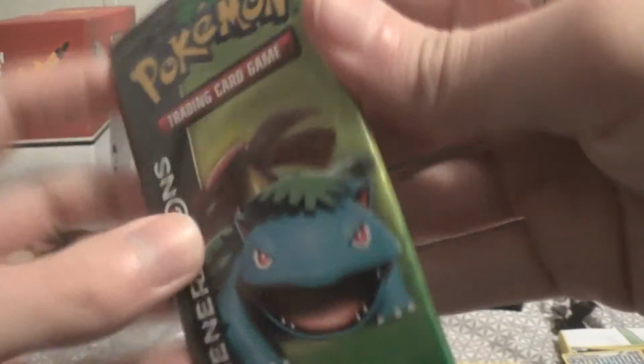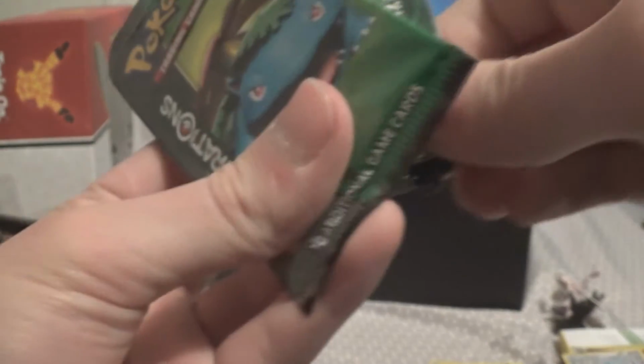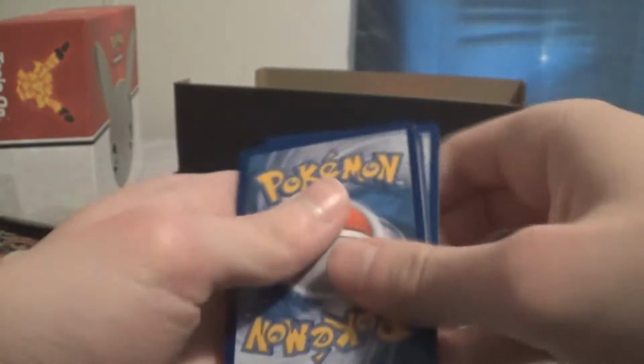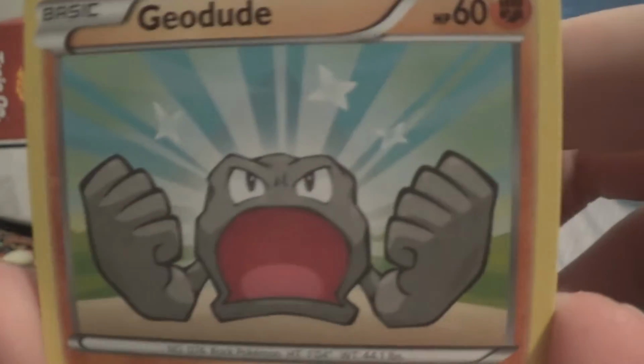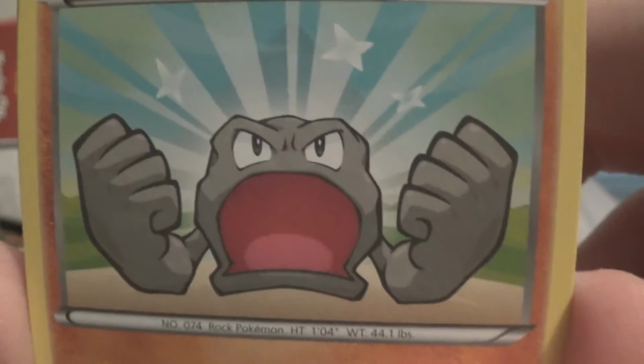All right. Up next, Venusaur Generations. Let's do it. I should have brought a drink in here. My mouth is drying up from all this talking. I just got back from work. I've had nothing but a grape soda since I got off work. And grape soda is not very effective at moistening my palate. It tastes good. And it's definitely a thirst quencher for the short term, but for the long term, no way.